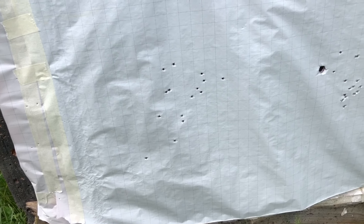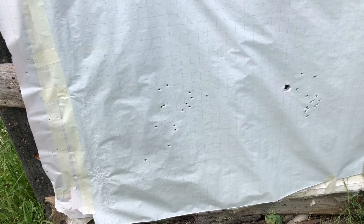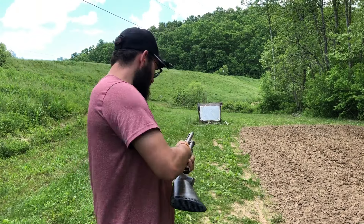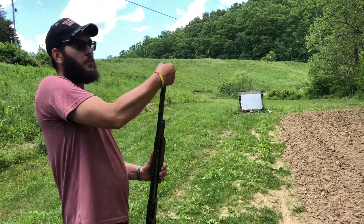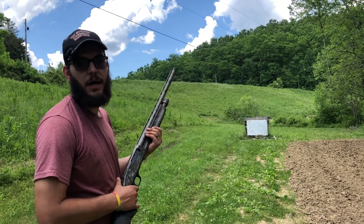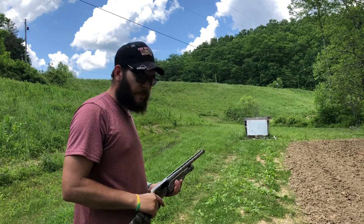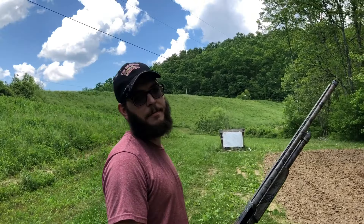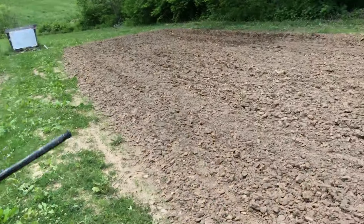Overall at 10 yards it was an eight-by-eight and all 15 pellets are there, but it's just not that good of a pattern. Now let's see what we get at 20 with the 670 True Glow. Still the little short shells — only things changed are we're at 20 yards and we went back to a 670, same constriction as the first choke we shot these out of through the single shot. That's better — they spread it out, but it's a more uniform spread this time, not like a clump here and four random things over in fairyland.